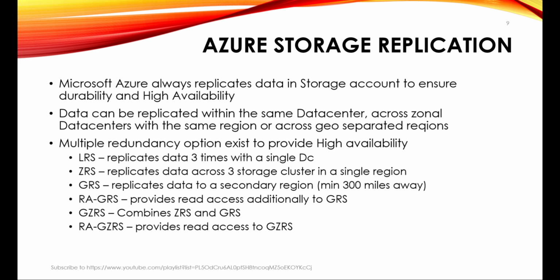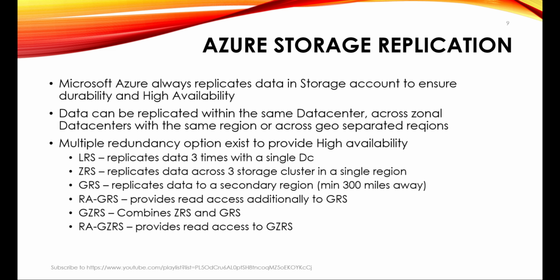Okay, so now let's talk about Azure Storage Replication. Microsoft Azure always replicates data in a storage account to ensure durability and high availability. Data can be replicated within the same data center, across zonal data centers within the same region, or across geo-separated regions. It depends on what sort of option you choose. So there are multiple redundancy options available to provide high availability. One is LRS, or local redundant storage. It replicates your data three times within the same data center.